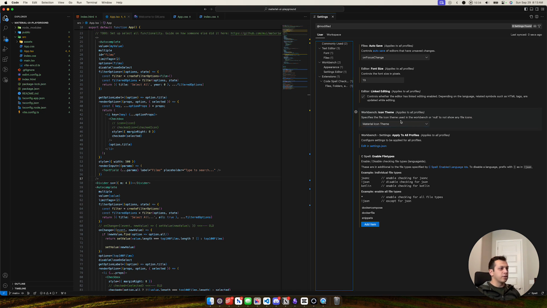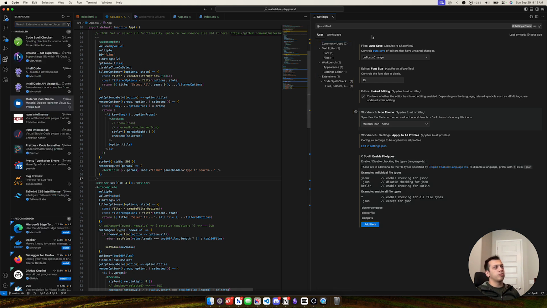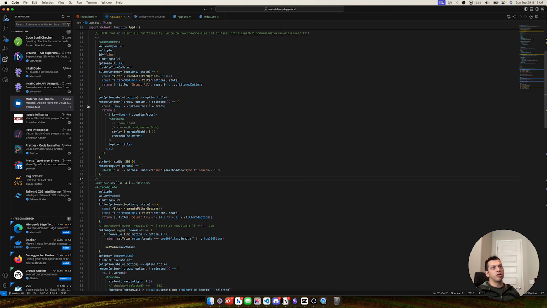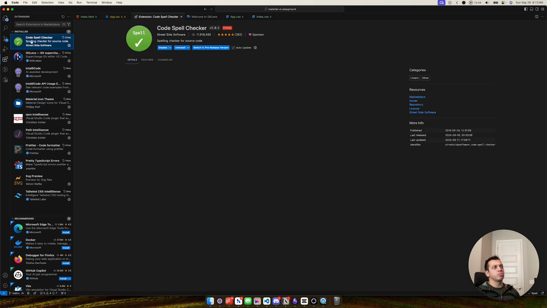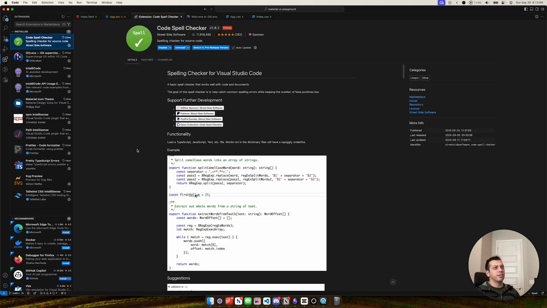Anyway, I'm spending quite a long time on this, so I'm gonna try and speed it up. This one is just the actual settings file that all of these are stored in, so I don't need to go over that. And then this is just me enabling certain file types in my spelling checker, which we'll go over there next and go over all of the extensions that I have. Code spell checker, super important. I don't know, like, enough said.